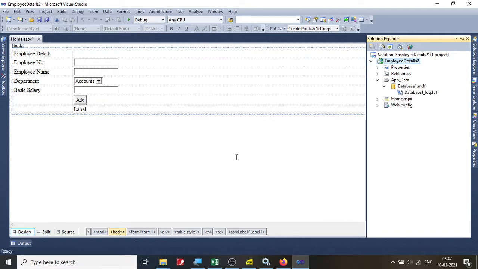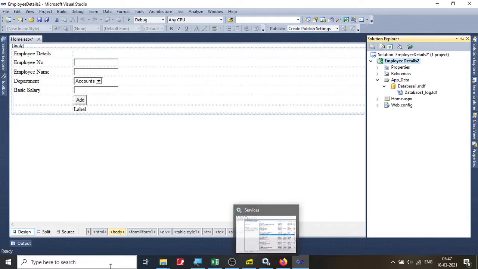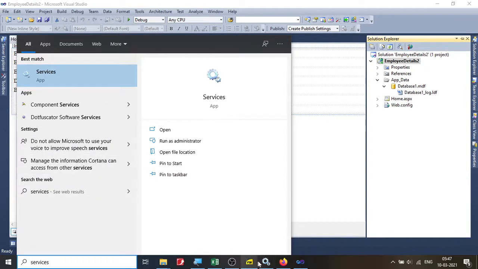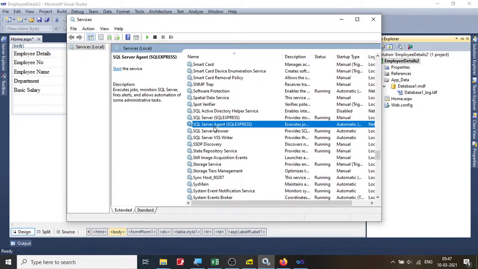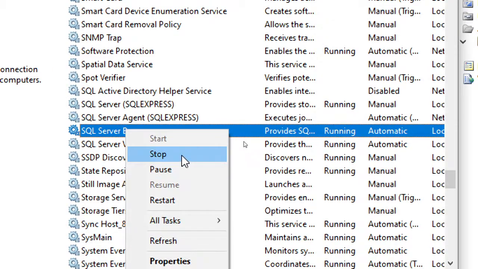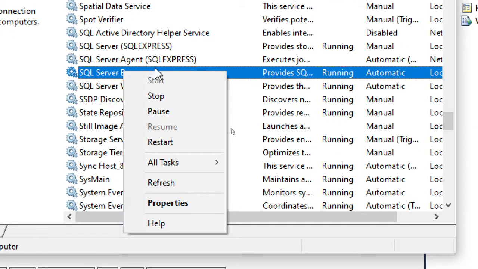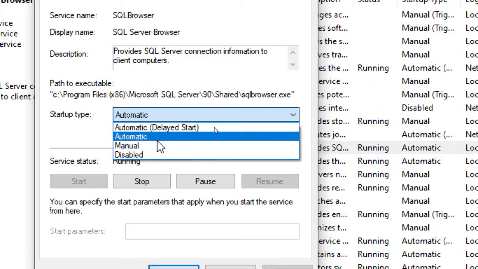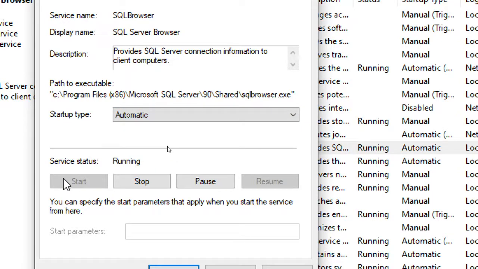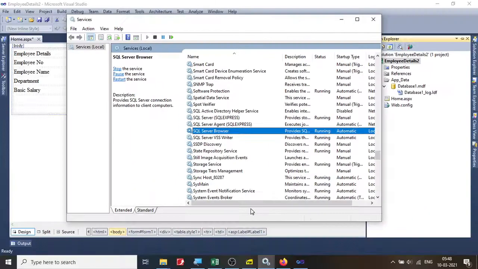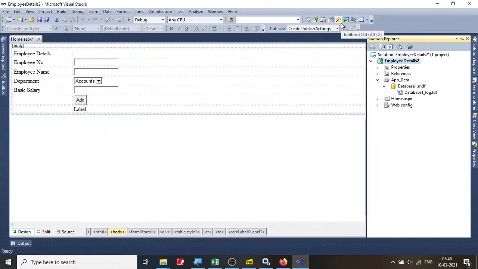As I told you in the last video, if it's not working, just go to the services, type here services, and then start the services. See to it that under services all the SQL services are running by right clicking on it and then start the service. If it's already running, don't stop it. If you are not able to start it, go to the properties and make changes over here. You can select any one and then you will see the start being shown to you. In my case it's running. I don't want to spoil the running show, so I will leave that.